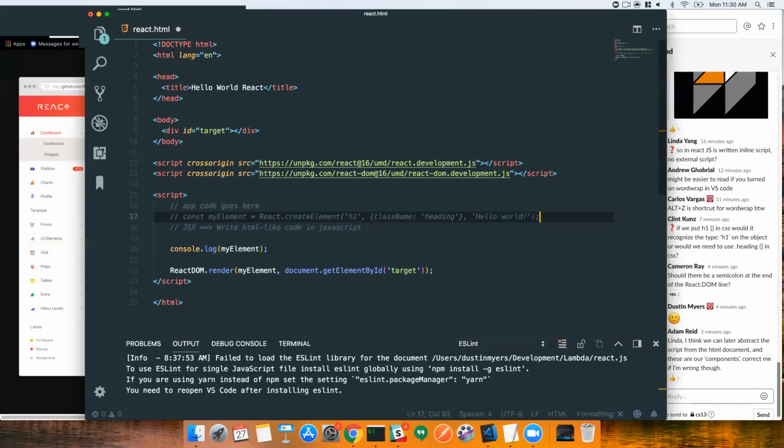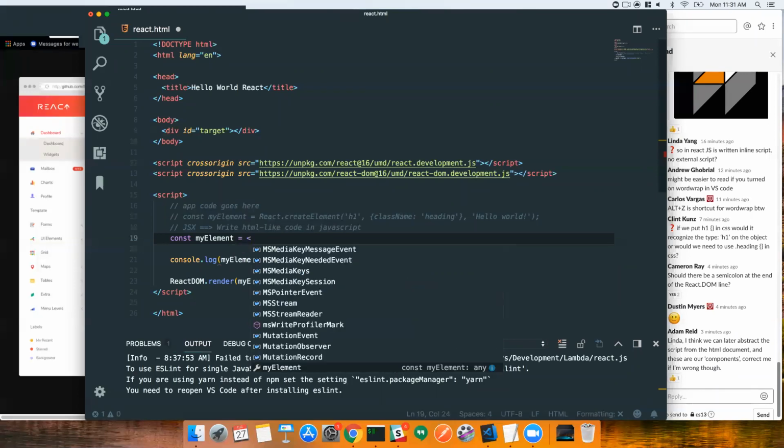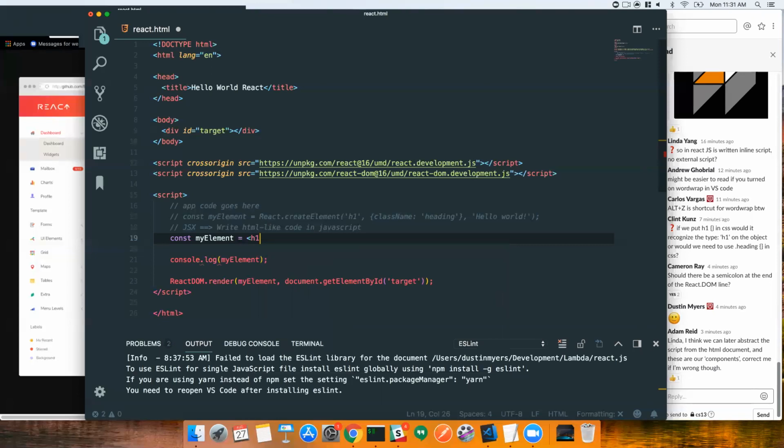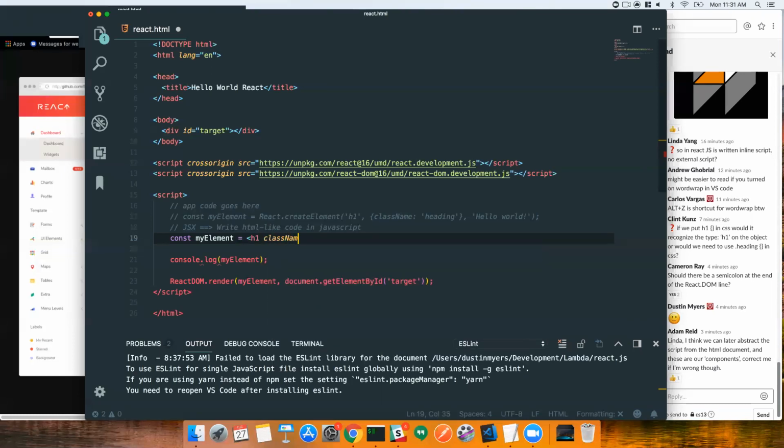So instead of writing that, we're going to create my element with JSX. And how we're going to do this is we're actually just going to create this HTML-looking JavaScript like this. This isn't exactly HTML. This is still JavaScript. So you have to realize that that's why we're still using className here. But the syntax is now looking a lot better to what we're used to writing.